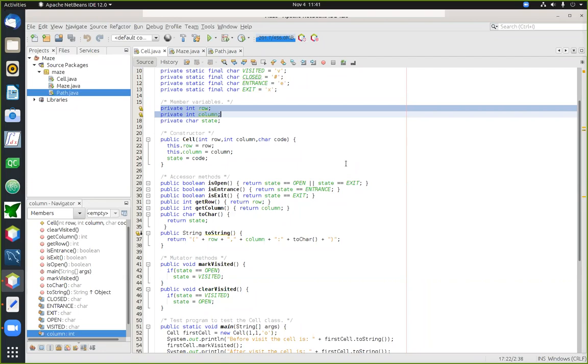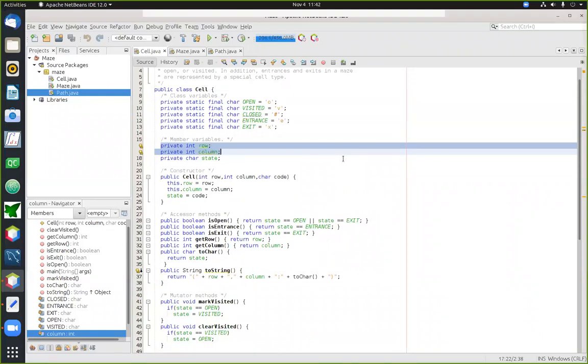All right, and then after we've had a chance to talk a little bit about what each of these classes are meant to do, the last thing that I'm going to cover today is the actual algorithm that we're going to be using to solve the problem of finding our way through the maze successfully. But before we can get to that algorithm, let's take a closer look at the individual classes and talk about what they are meant to do and some of the specialized things that are going on in these classes.